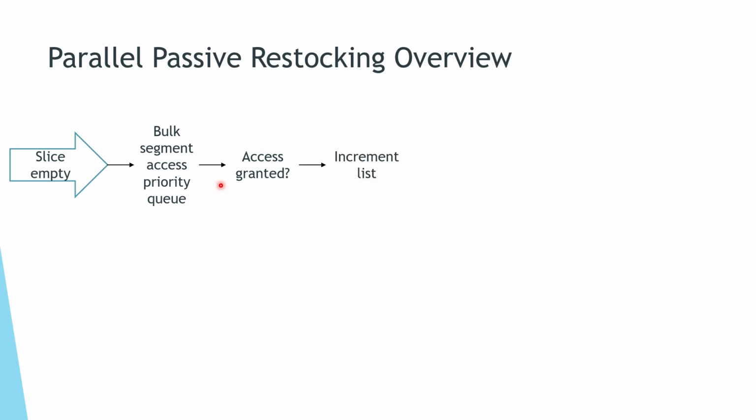So if access is granted, we're going to go through the whole passive restocking workflow. We're going to increment the list, we're going to make it, whatever. The list is done. We're going to increment the queue. We're going to say, your brewer, your furnace array, your player call, whatever, can access this segment of bulk now. As we increment the list and go through the passive restocking flow, we're going to load the code into a register coming out of each quarter slice of your quad bulk.